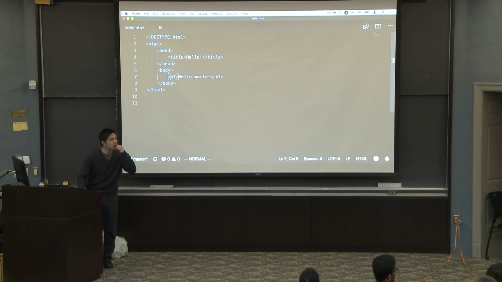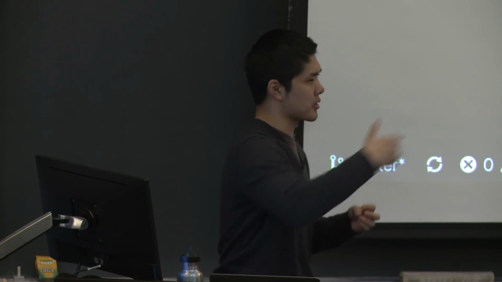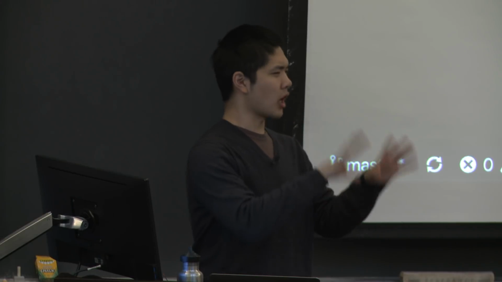Question? Yeah? So what would you use like git push compared to git push origin master? Oh, good question. So what's the difference between git push and git push origin master? Git push normally will just default to doing what git push origin master is. It has to do with pushing to different branches, and we'll talk about branches in a moment.